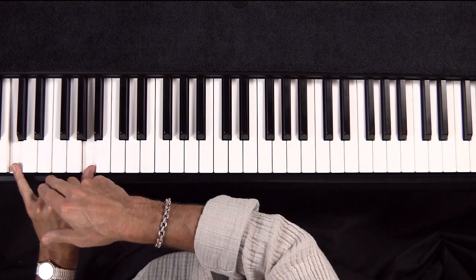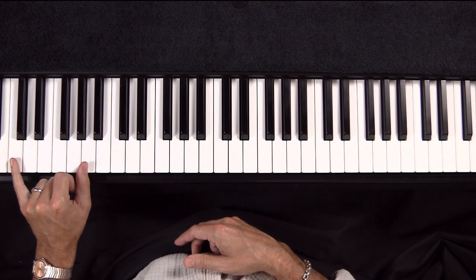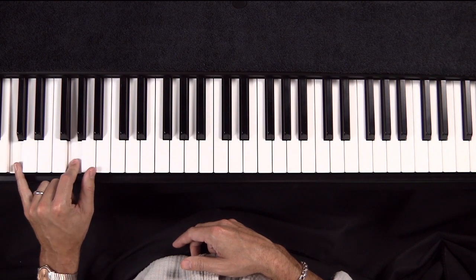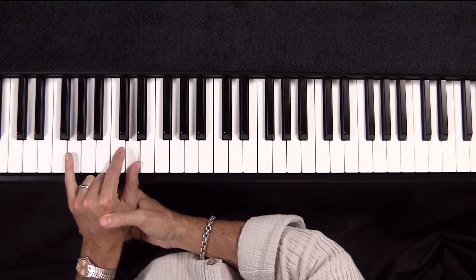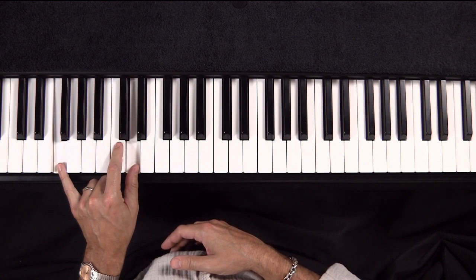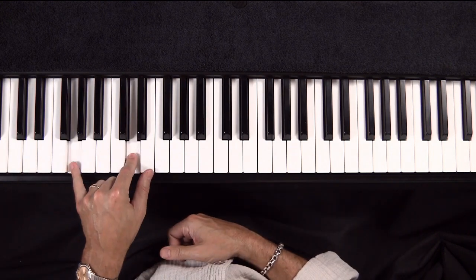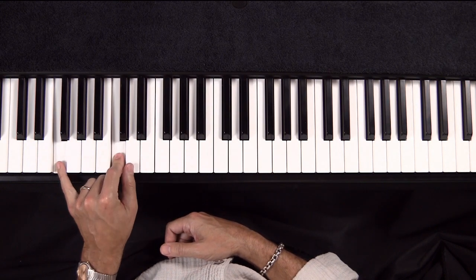You don't need to tuck your fingers away like I am — I'm doing that so you can see it easier. I'm just playing the C and G and then a C and A. A lot of people will probably just use their thumb back and forth, or you can use your finger like this. The key is your pinky is going to stick on the root of whatever chord you're on. When you move to the F, you just lift your hand up and keep it in the same position. You're just going back and forth one note at a time. When you get to the G, you've got to do the same thing.